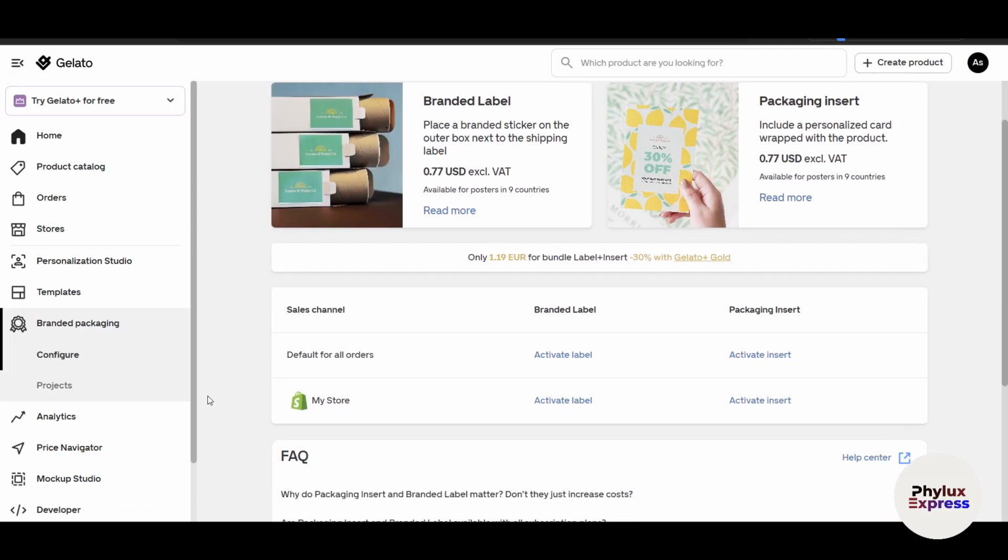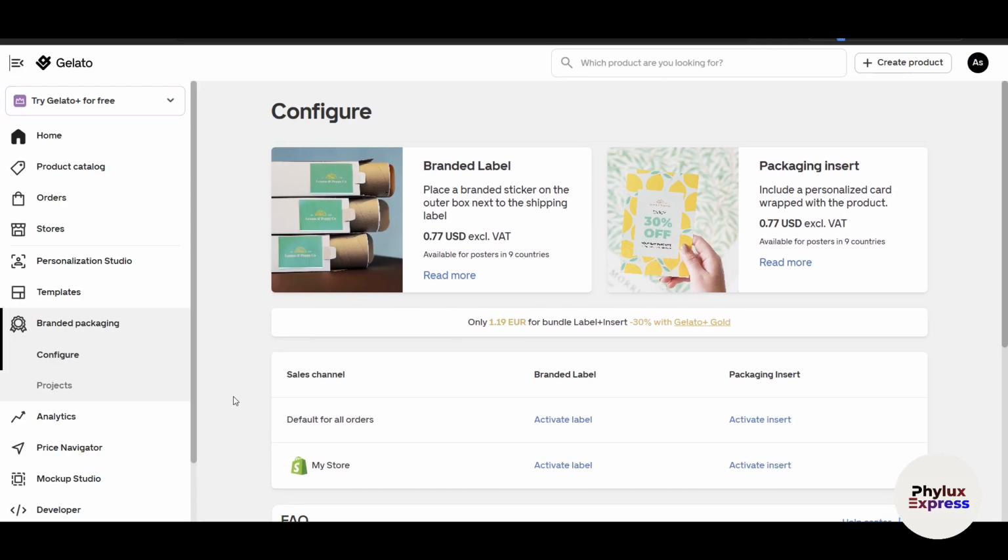So branded packaging, this is really important because Apple is pretty famous for this, from the first interaction of the ad. And once the customer is convinced to buy a product, they go to their website. The website looks really premium, very efficient, and once they receive the product, the premiumization starts. It's a really high level of thing that whenever you just move the box upwards, you can see how smooth it is and how well packaged it is. So packaging plays a huge role by subconsciously impacting the brand value you are trying to create in the customer's mind. So this is really good.